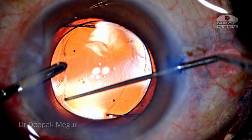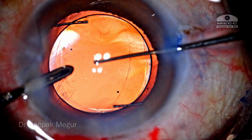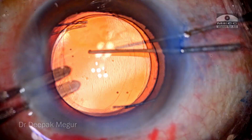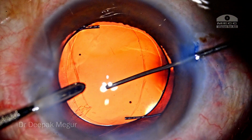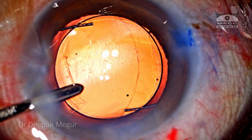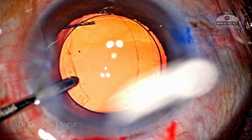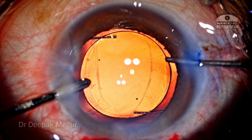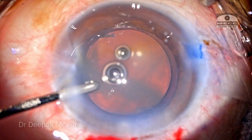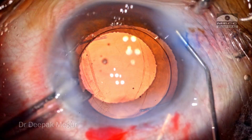So one side of the optic is totally covered by the rexis margin. The other edge of the optic is not completely covered by the rexis margin, but it's fine. Something is still better than nothing, and this ensures better centration and stability of the lens over the period of time. With the irrigation still inside, I'm injecting diluted triamcinolone acetate one last time to confirm the absence of any vitreous fiber peeking around, and thankfully there is none.